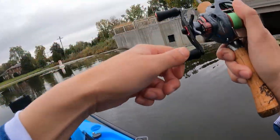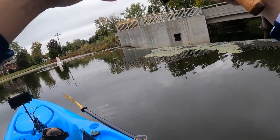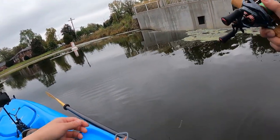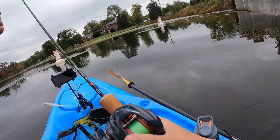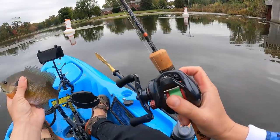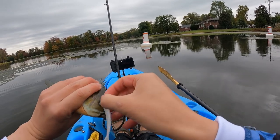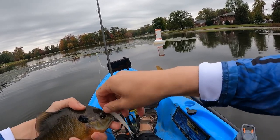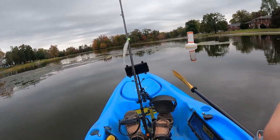Fish on! Oh, that's what I'm talking about. We're here for some gigantor bluegills. Hold up. Look at that gill, baby. Look at that gill. Big mono bluegill. Oh yeah. All right. Off he goes.